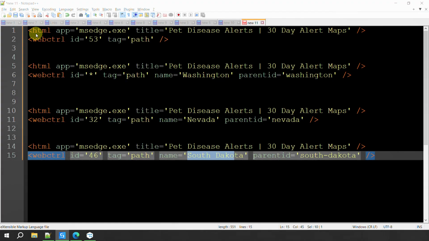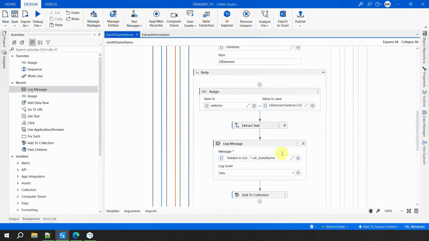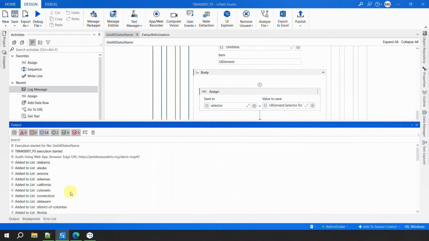If it is South space Dakota like this, I will prefer name. If it is like this, which is parent ID, I'll prefer to use this, right? If it is none of them, then we have to do some string manipulation, make it in the same format and then add, right? Go to the output, and as you can see, everything is in small, and whenever there are two words, it is separated by a hyphen, right?